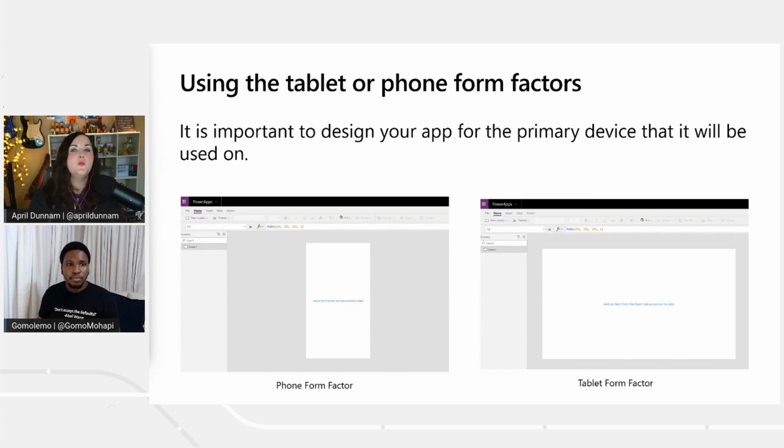Yeah, exactly. Great thing to point out. And another thing I want to point out is that no matter which one of these you choose, that application will work across all the devices. It'll work on tablet, your PC, and your phone. If you chose the tablet form factor and you want to use it on your mobile device, instead of using the app like this, you would just turn it over and use it that way, and it would work fine. Same thing with the phone form factor. You can pull it up on your desktop or your tablet, and it would work. It would just have some borders on the left and right of the app.